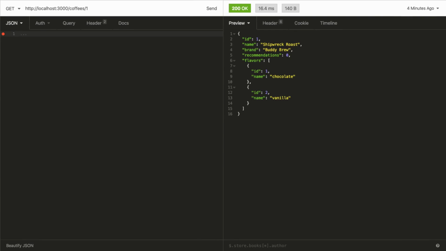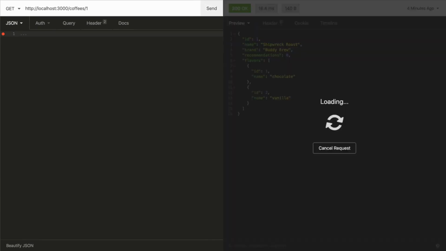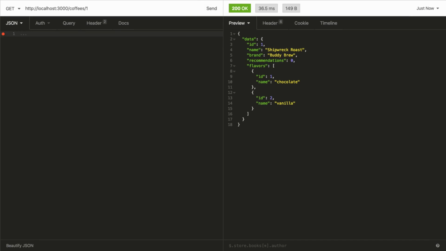Let's execute any HTTP request and see what the application sends back to us. Perfect. As we can see, the response was automatically wrapped in an object within the data property. So wrapping up, in this video, we've shown how interceptors give us an incredible power to manipulate requests or responses without changing any underlying code.